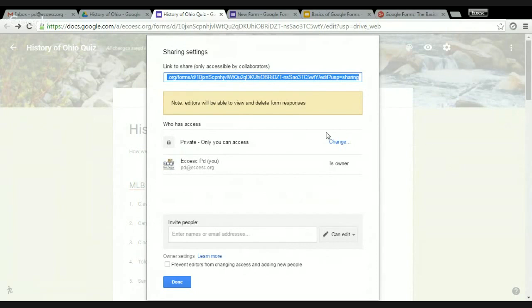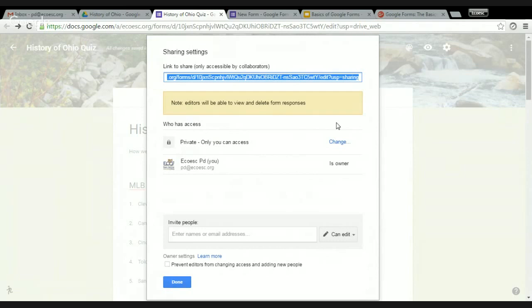All right, now while we're in here, it gives you a little note right here. It says, note, editors will be able to view and delete form responses. So one thing that you want to keep in mind when you're sharing this with somebody else and having them work with you, know that when the responses come back in, they'll be able to see that and delete them.